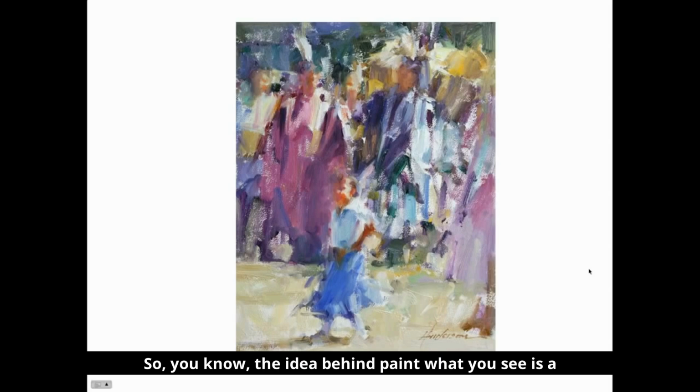So sometimes that information, whether it's value or color or even objects, needs to be modified. The idea behind paint what you see is a good one, but you need to take it with a grain of salt. If you recognize that we don't necessarily see everything, that means we need to look a little bit more and decide, is there more here to see? Because once you shut your brain off to that aspect of, boy, everything that I need to know is right in front of me, then you're asking for problems. So sometimes we need to add more information, sometimes we need to delete information, and sometimes we just have to modify information. I think what it comes down to is that ultimately whether or not your painting looks right to you is what's most important, not that you have copied all the information in front of you.